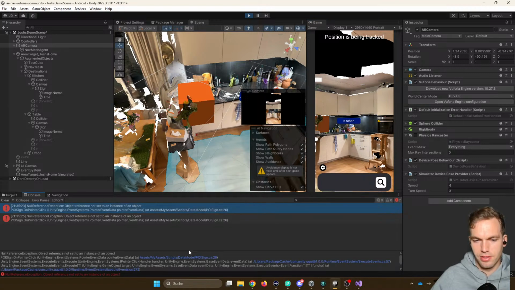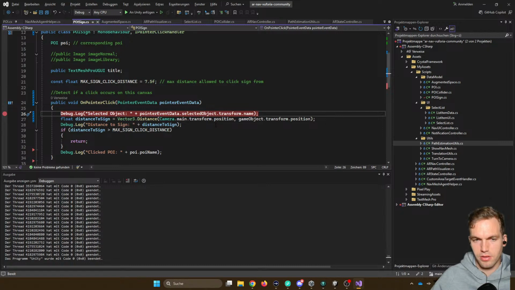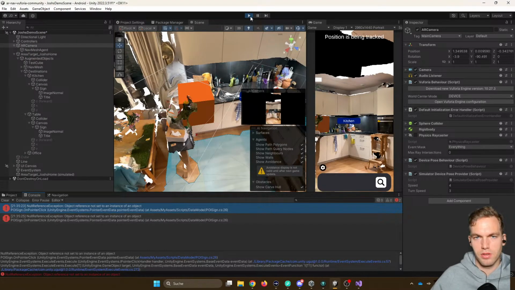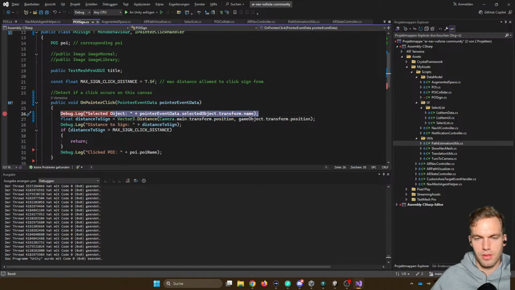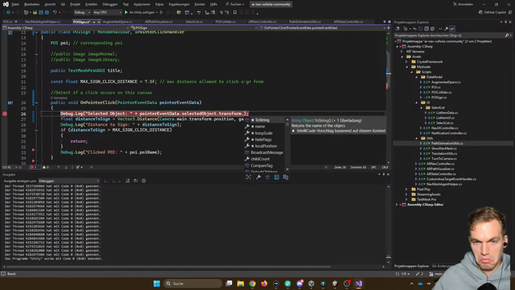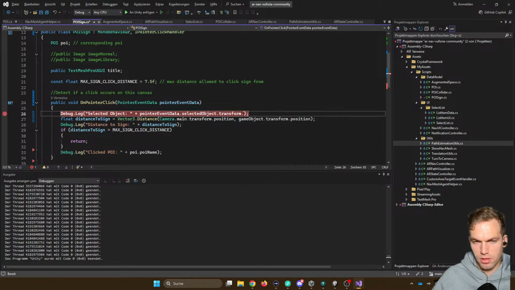Great. Tag. This didn't work before either. I don't know what this is. Maybe the transform has not a name. Object has a name.